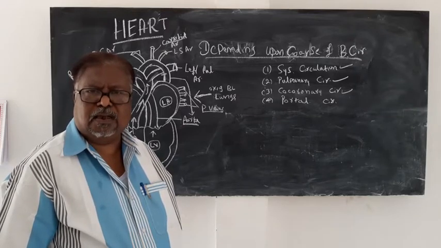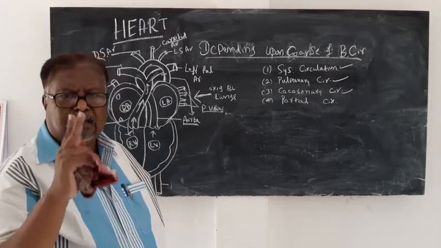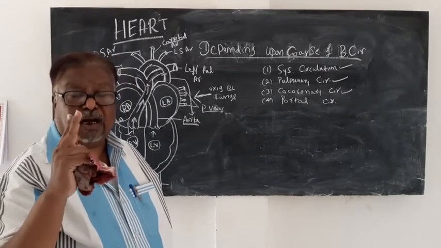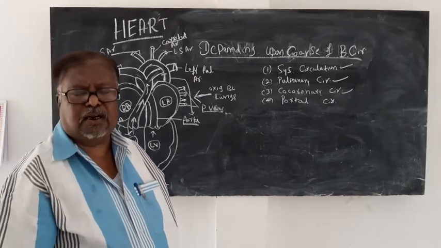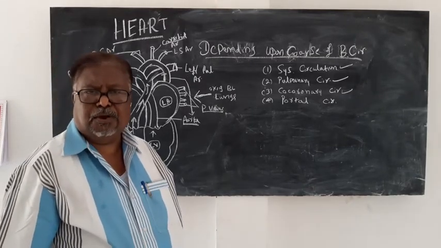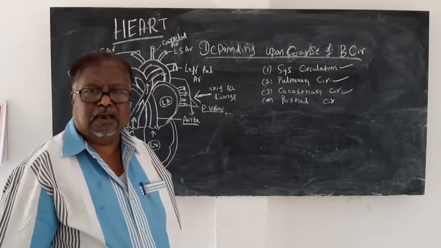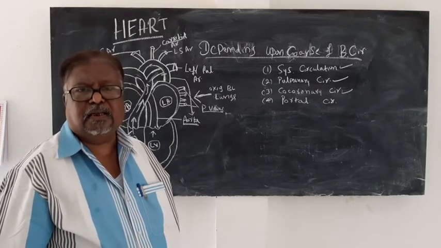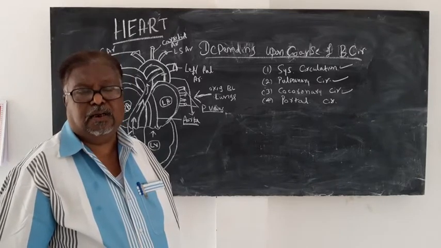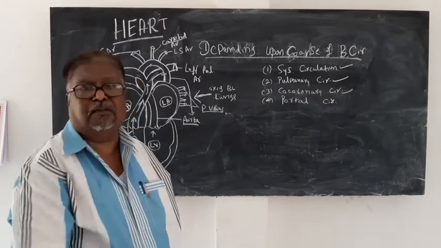Ample of work is there for the heart. For that purpose, they are made up of a specialized type of tissue, that is cardiac tissue. I have already told, cardiac tissues are very specialized type of tissues which work throughout their life. So for that purpose, they need oxygen and nutrients. And this is coronary circulation, meaning the blood supply to the heart itself.